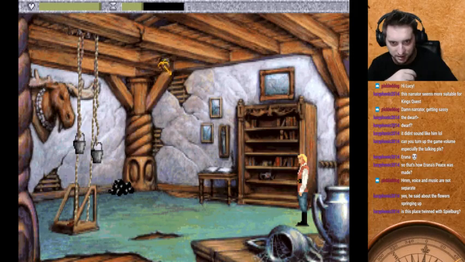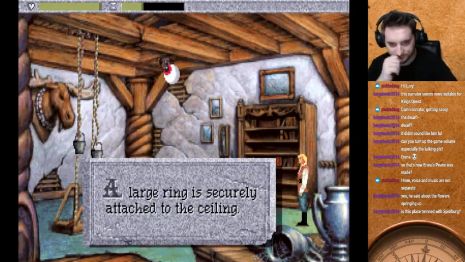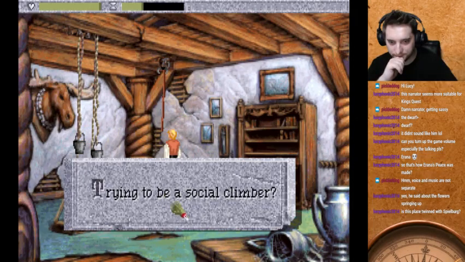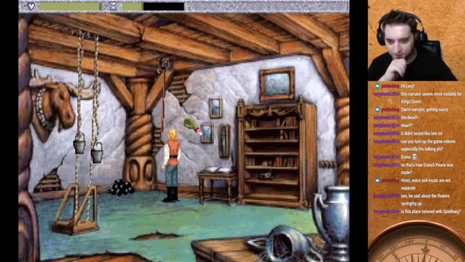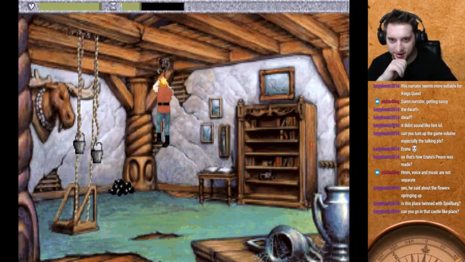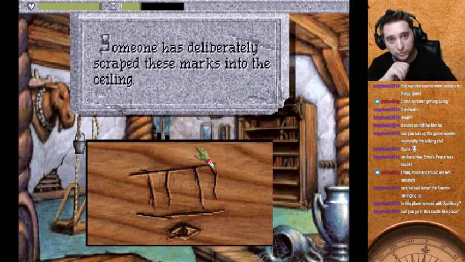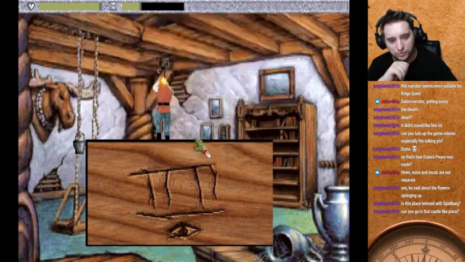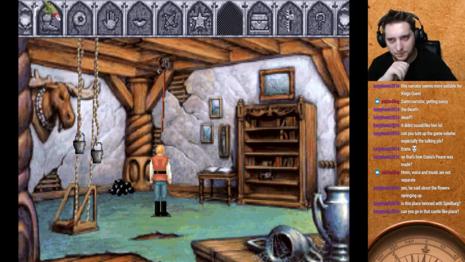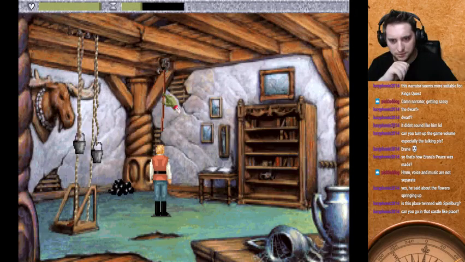Okay, so there's something here. A large ring is securely attached to the ceiling. Can we hook that? Trying to be a social climber? Oh, shut up. Someone has deliberately scraped these marks into the ceiling. What was that? What mark was that? A large ring. Let me have a look at that again.